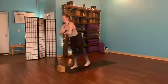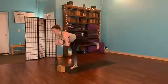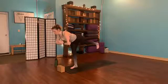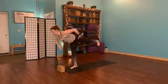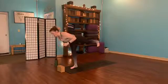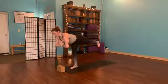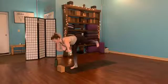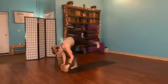Slowly tick-tock that chest forward, and the heel back, warrior 3. Little up dog in the chest. Reach through the crown of the head and the heel equally. Outer hip rolls down. Strengthen that left hip by pulling it back into the socket. From here, start to lower the chest down, down, and down until you come into that standing split.